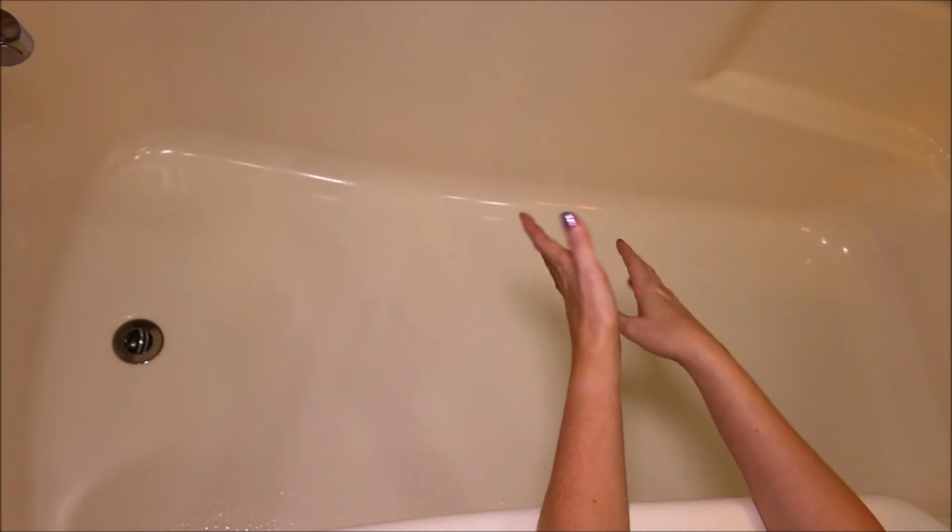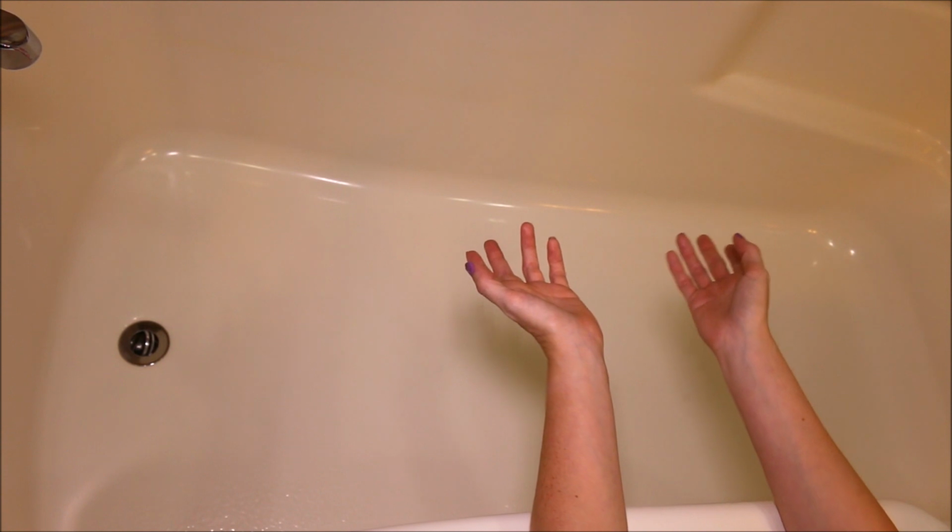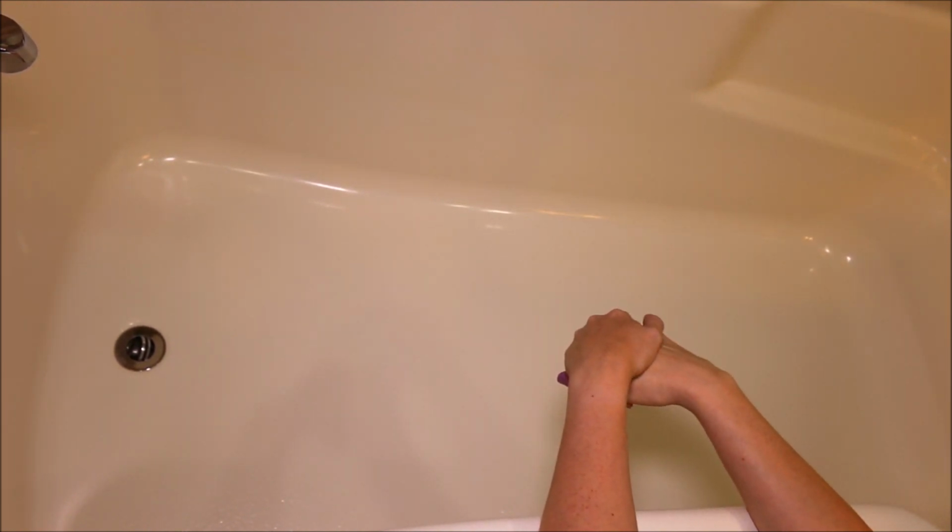But this bath bomb, like I said, I just absolutely love the smell of this, and the scent lingered on my skin. Very nice. And it was very moisturizing as well. So I'm still kicking myself for not getting more of these, but I didn't know at the time that I was gonna like it so much. So hopefully they pop up in the kitchen again and I'm going to snag a couple next time because I know that I really do like these.